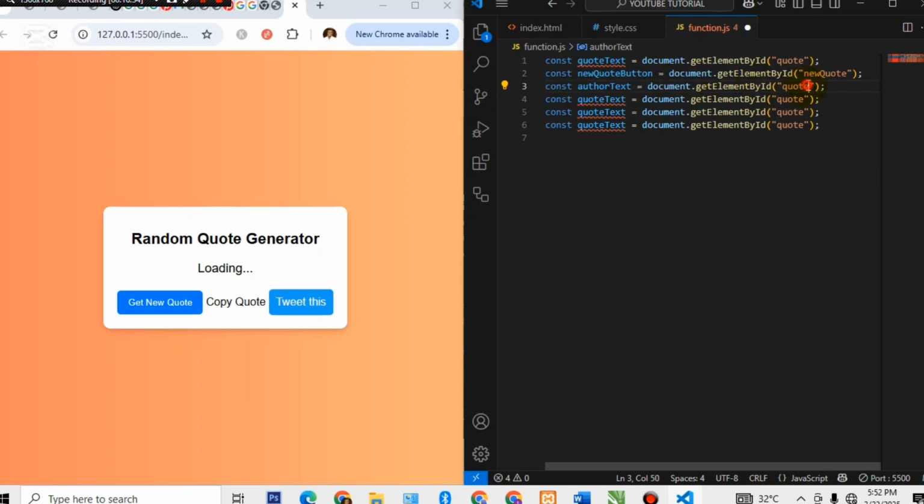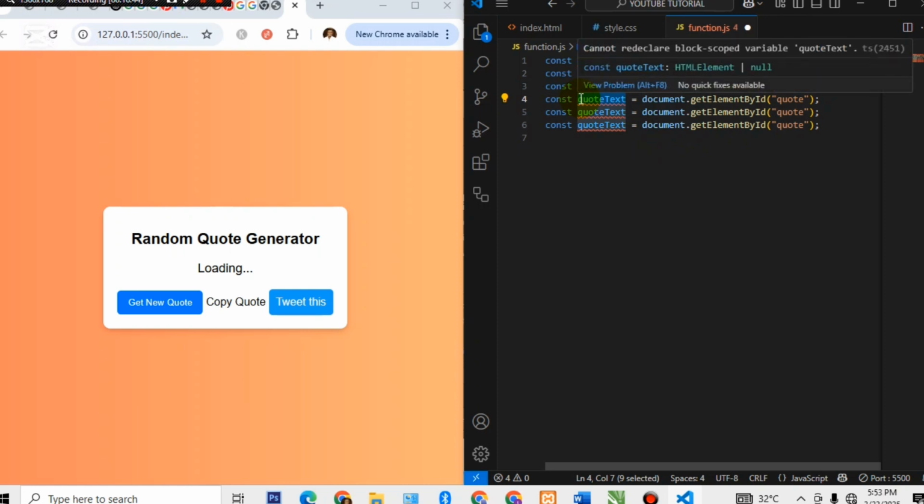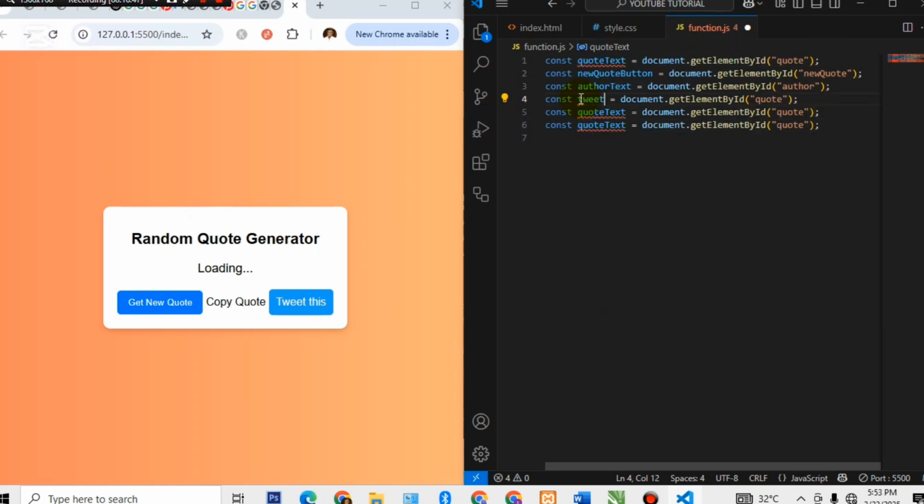So we're going to come right here and put author. Good. Then this one, we're going to put tweet button. So we're going to put tweet button, the button that controls the tweet code.